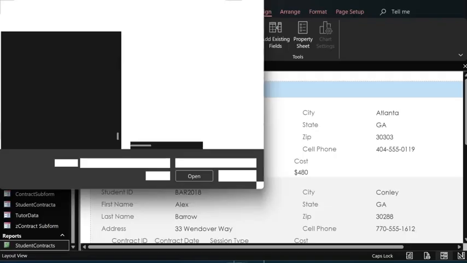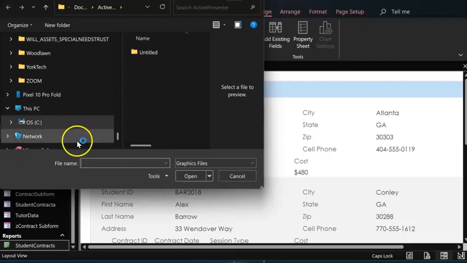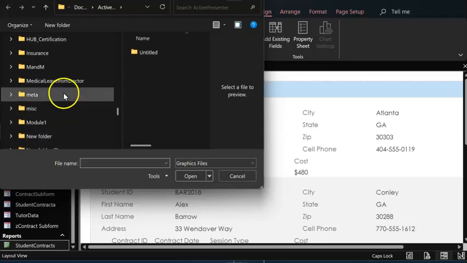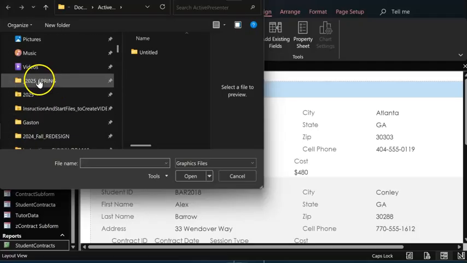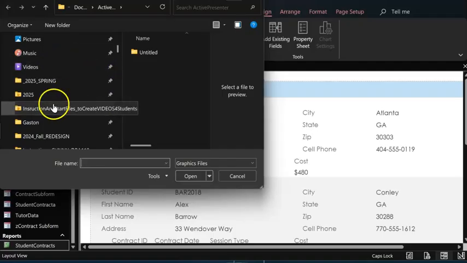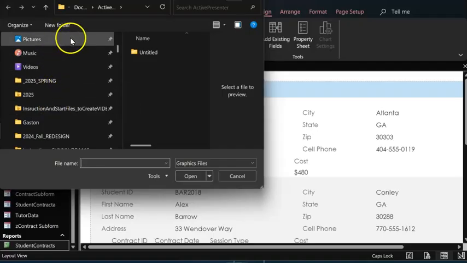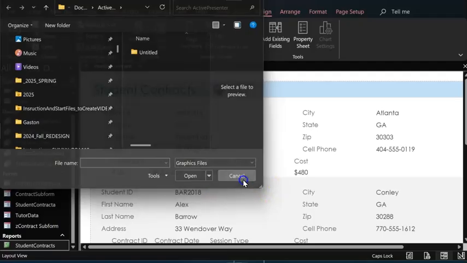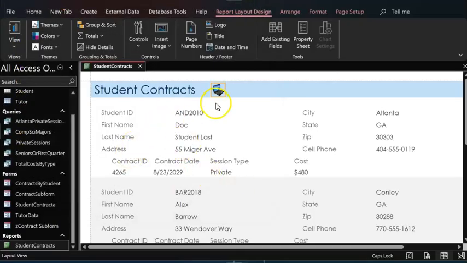And now we're going to navigate to the image file, so we have to figure out where it's saved, where our data files are. I think I put mine... So when you find the file, download it, select open. Navigate to the image file, select the image, move the image to the right of the title. So your image will be placed here to the right of the title on the top of the report. We're still in layout view. Resize if needed.